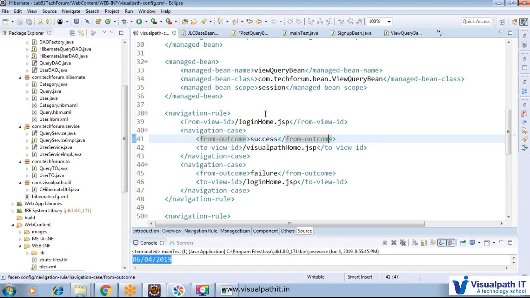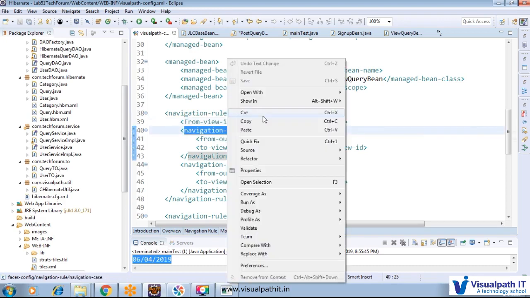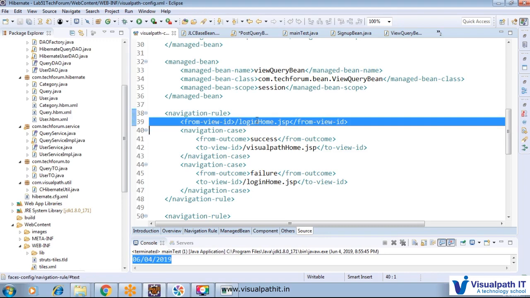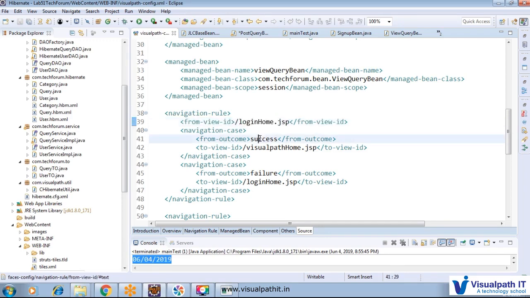So here comes the navigation rule. The from view ID is login home.jsp. So in the navigation case here, if this JSP file returns a success, then we will go to the visual path home.jsp.